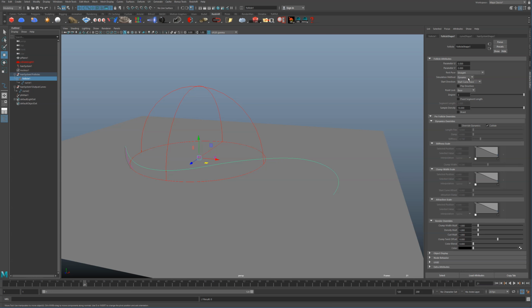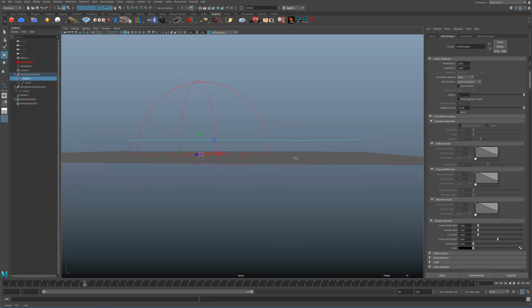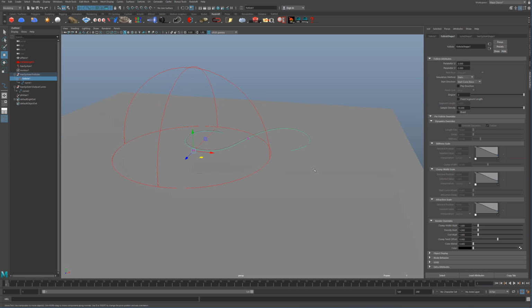When this is set to dynamic, the parameters of the PFX hair dynamics system come into play. If we set this to static, there will be no dynamic simulation, but it won't follow your curve, as you can see here. You have to set it to passive. When you set this to passive, it follows your curve.